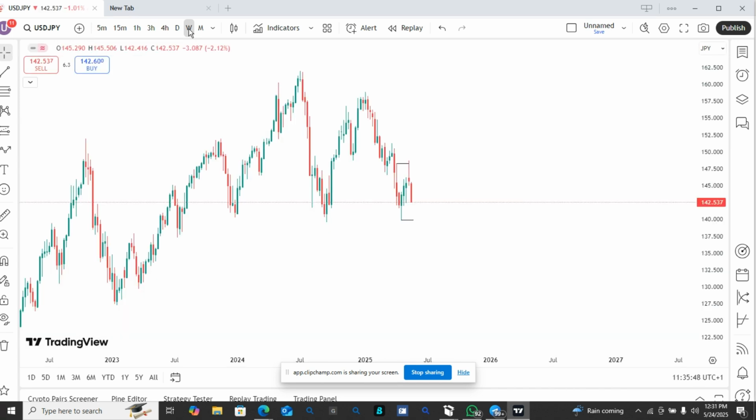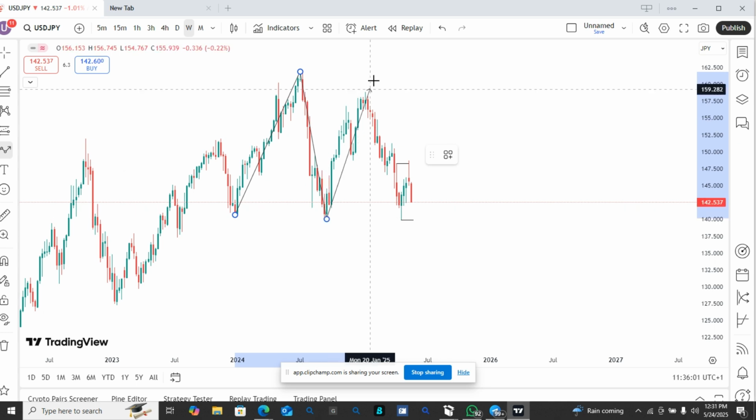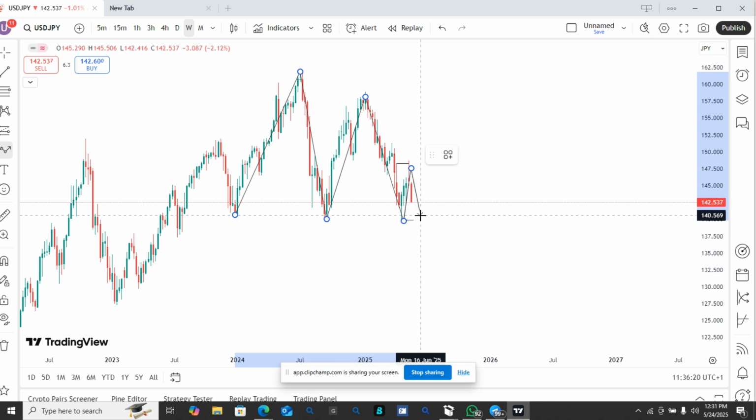USD JPY. So USD JPY on a weekly time frame, where are we going? Let us see. We created this leg of higher high, higher low. We couldn't create equal high, and we'll come back to put another higher low. After this higher low, we tried to push up, we couldn't, and we are coming back again to test this zone. So weekly, we are coming back to retest the same higher low. Now let's see what is happening on a daily time frame.